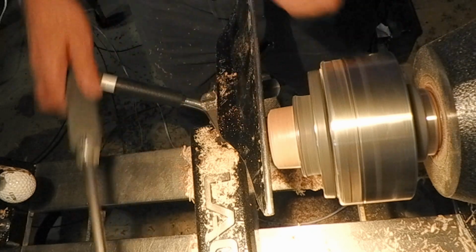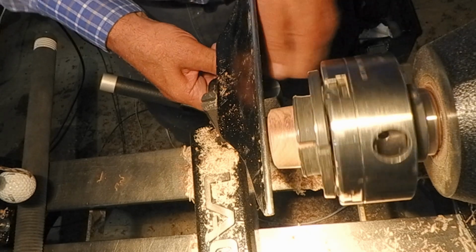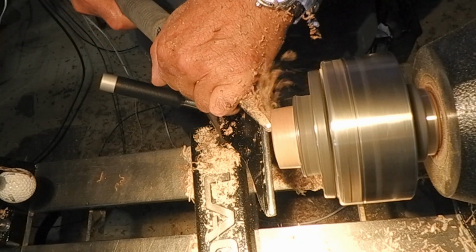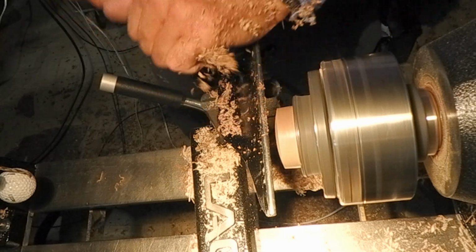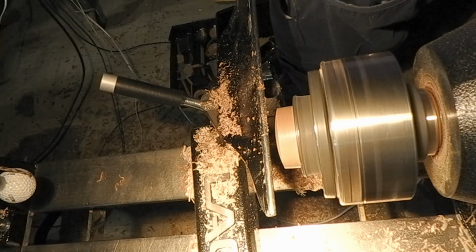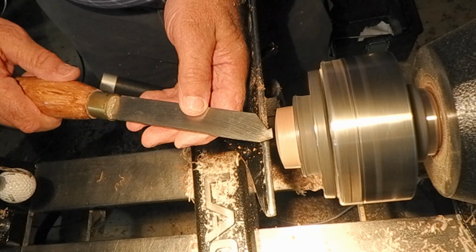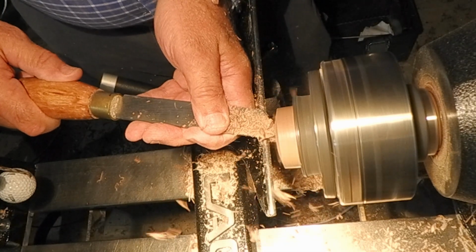And I'll face it off with a bowl gouge, or I could use a spindle gouge. It's a little bit high. So the beauty of this tool is it's ground on an angle. I just took another scraper that I had, and it's ground on an angle such that this cutting edge, when it goes into the wood, even if the tailstock is in place here, you still have room to get a pretty reasonable recess on here. And just push it in.